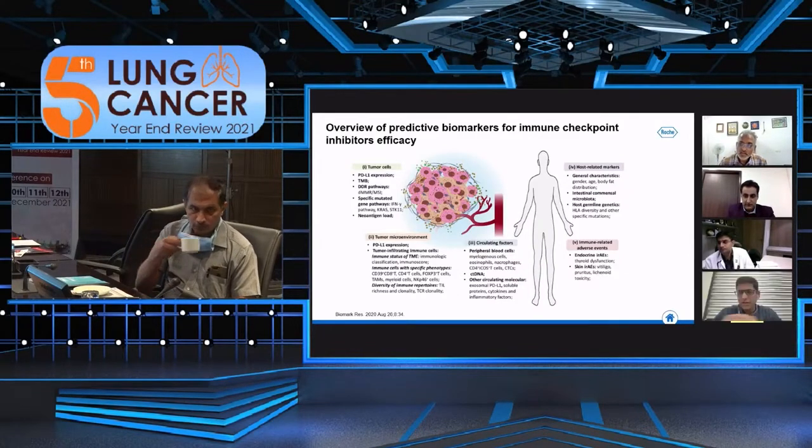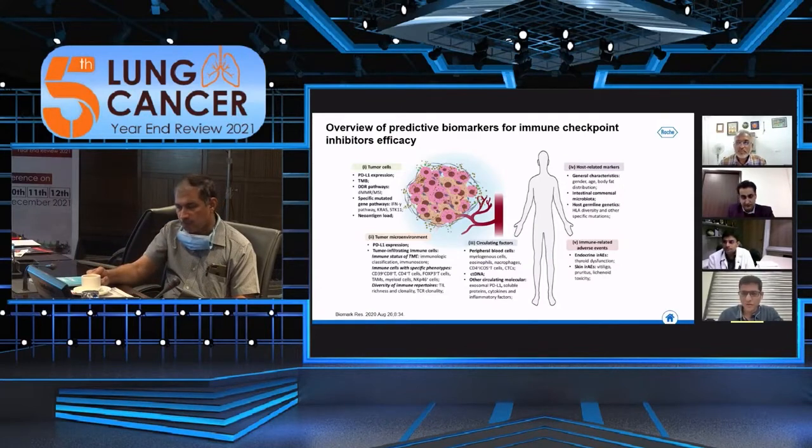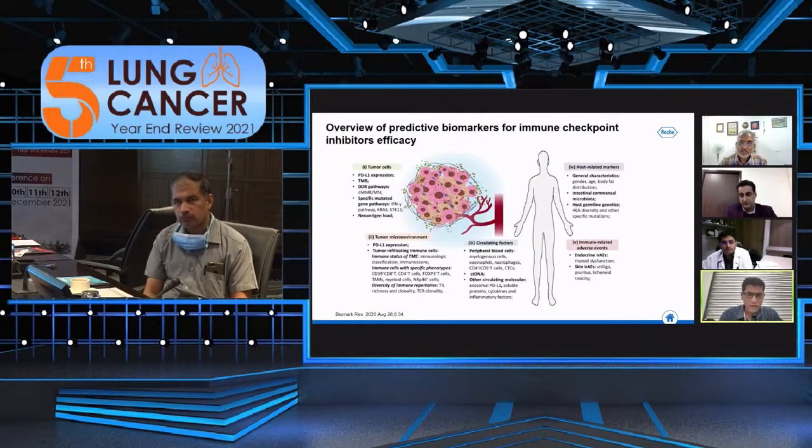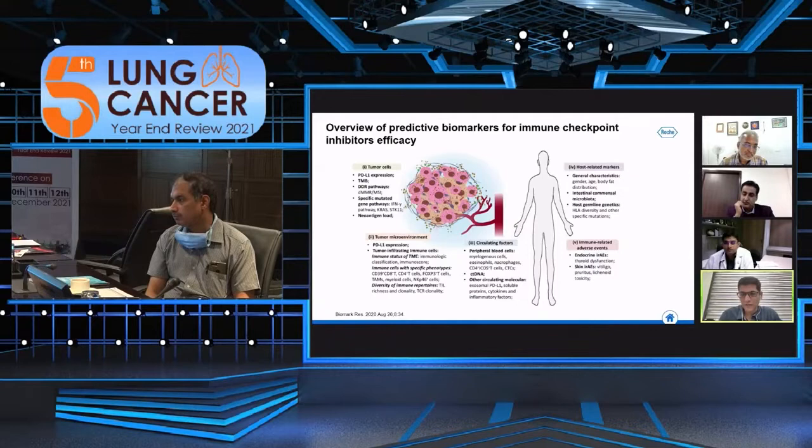Not really, sir. I think immunotherapy is something which is pervasive and it probably could be given across the subgroup of patients. In fact, sometimes there are old moribund patients where chemotherapy may not be an option. At that time, monotherapy with immuno, especially with the PDL1 positivity, could be a decent option. So, age is not a consideration for doing the biomarker analysis. And irrespective of the age, I think we all nowadays in our clinics do at least basic biomarker analysis, which is limited lung cancer panel with PDL1 testing.